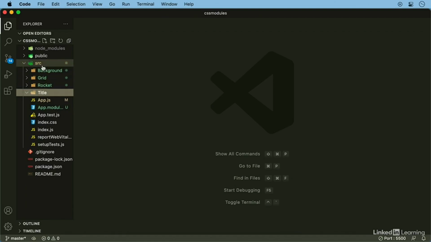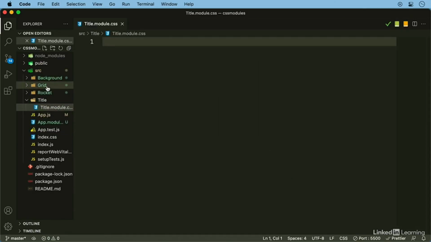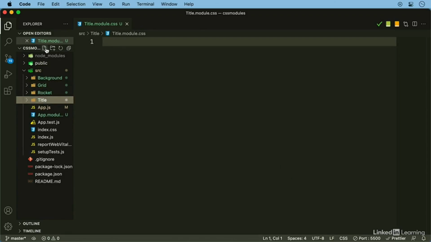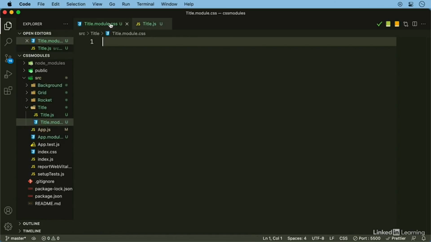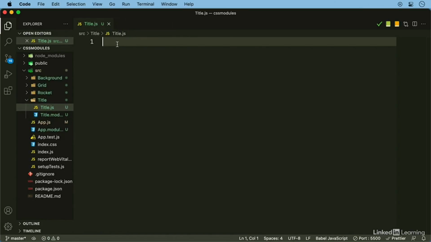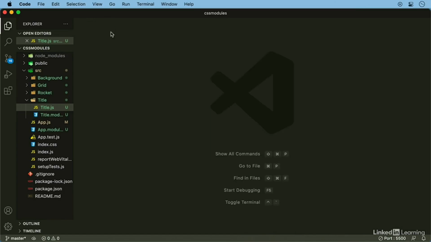So we need the title.module.css, and finally we need the title component. Perfect. So now what we need to do is paste also the stateful component right here. And now we have all of our files ready for the next step.